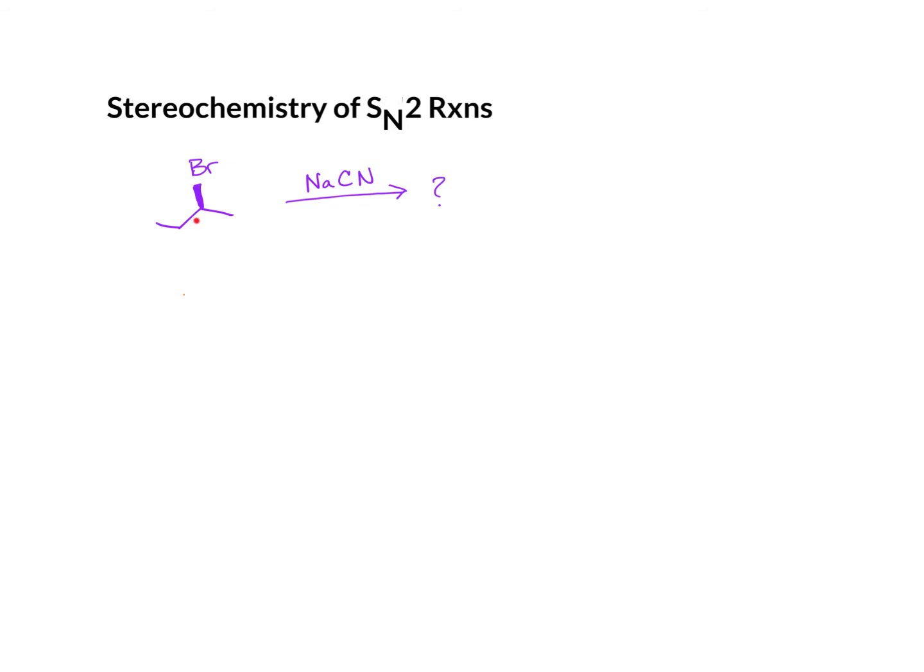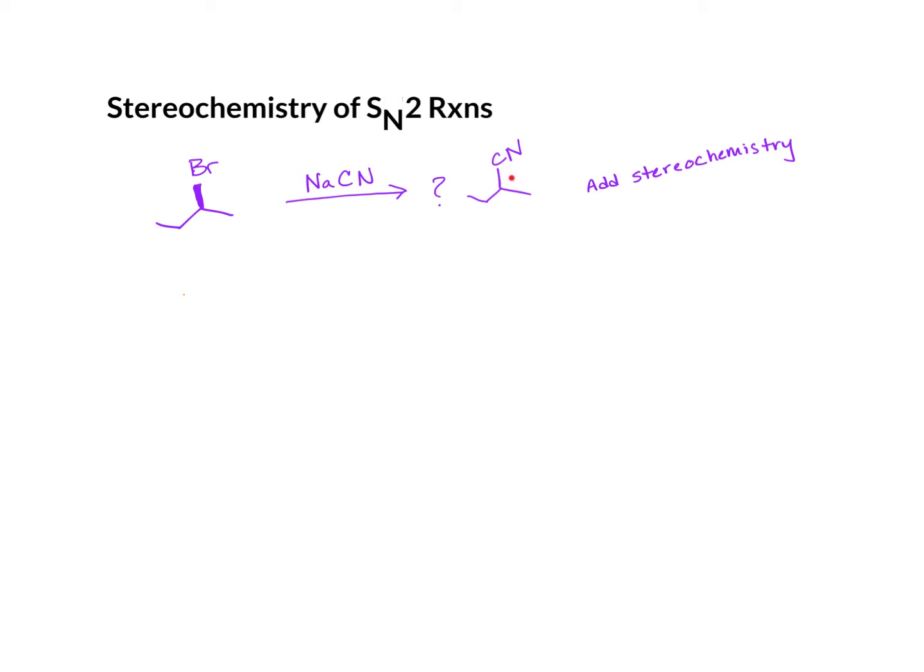So if I'm looking at these two things and they react, what would be the product of these reagents? It should look something like this. So we should get a product that has the same carbons, right? The 4 carbons here are here. And then on the carbon where the leaving group was, that's where the cyanide's going to go. But what we haven't talked about yet is what is the stereochemistry of that going to be? Is this going to be a wedge or a dashed bond?